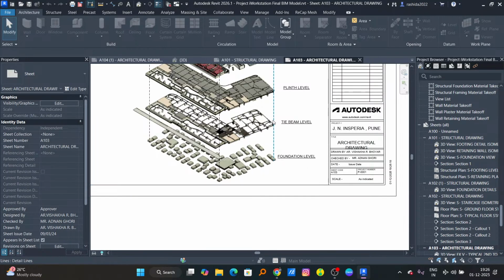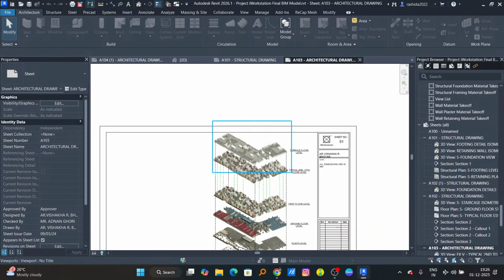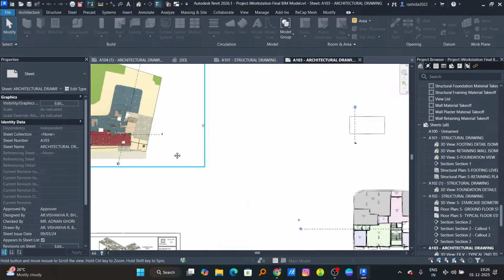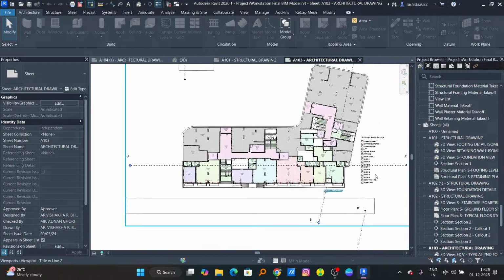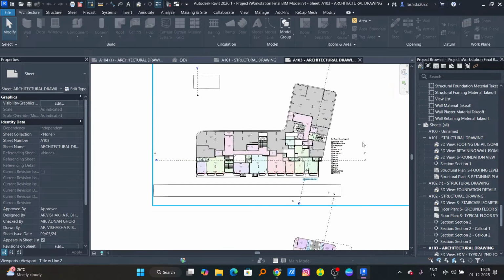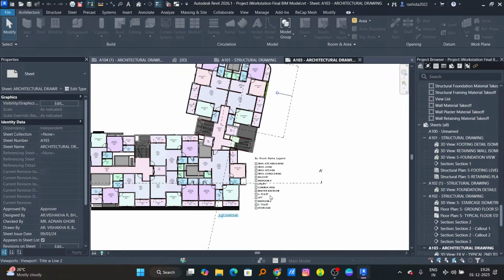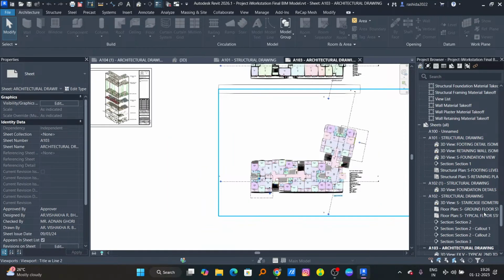Here you can see the foundation level, different levels. These are all exploded views, which when you work with the proper model, you need to make. Legends, you need to know how to make different legends of different rooms available. There's also a legend with the name tagging.